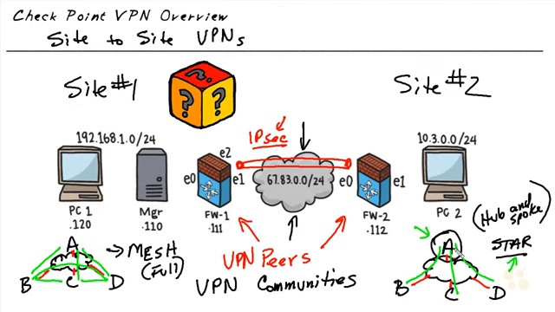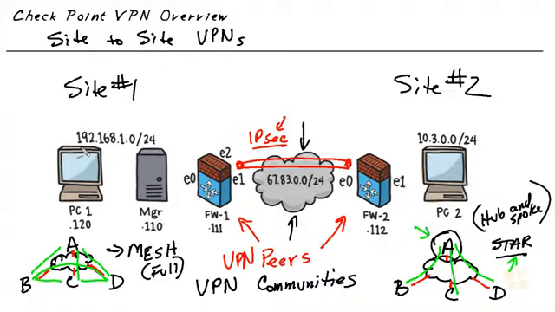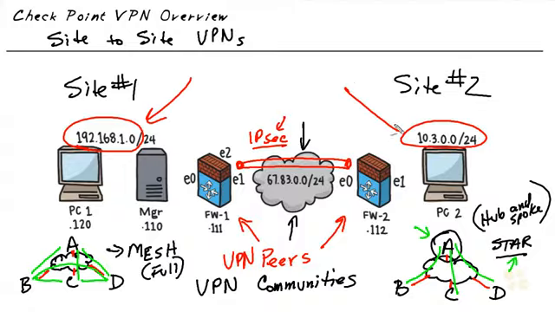Now, another great question when we're building site-to-site VPN tunnels is, whose data are we trying to protect as we send it and receive it over these tunnels? So in our topology, if we wanted to protect the 192.168.1 network and the 10.3.0 network, we could identify those networks, and in Checkpoint terminology, they refer to the networks that we're trying to protect, who are benefiting from the VPN tunnels, as our VPN domain. Now, by default, in a Checkpoint VPN environment, the VPN domain is assumed, and it's a big assumption, to be everything that's not the external network.